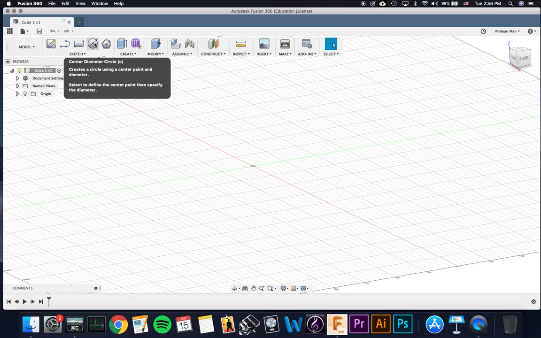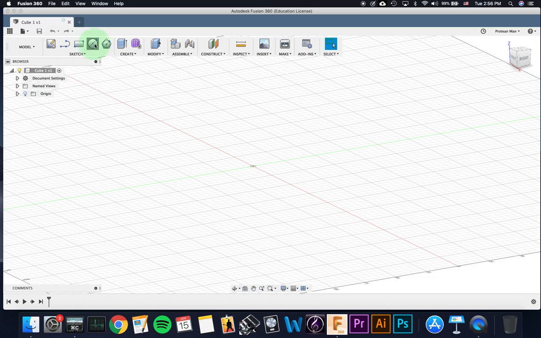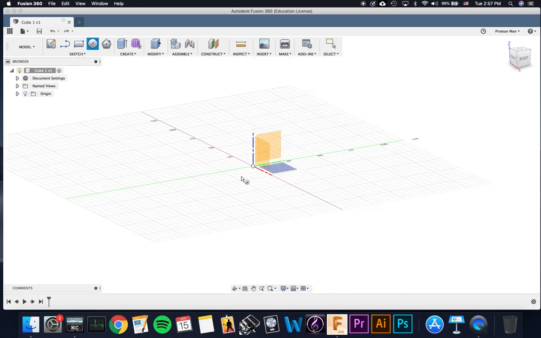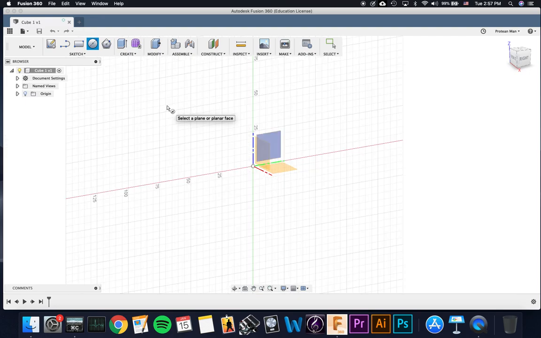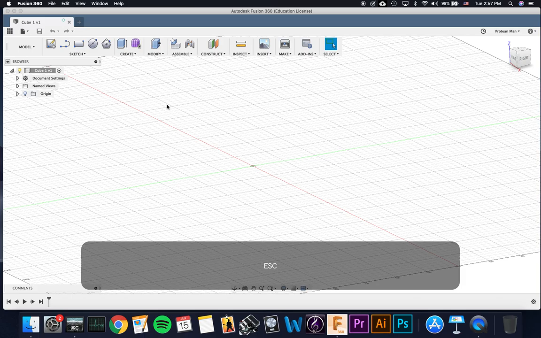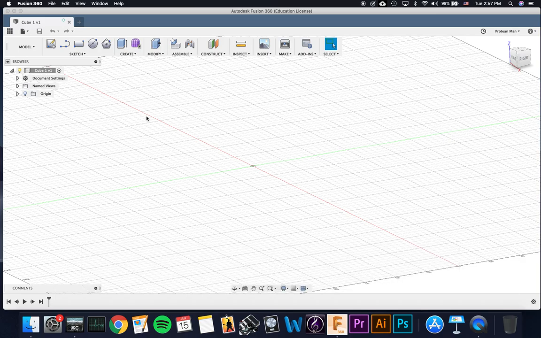But let's also try this. I want you to hold down with your left mouse button on the circle and drag it across. Maybe you try it again. Drag it across. You can actually change the position of these options too. Now what happened was it opened up another option that came up on the screen here. Ignore that for now. I'm going to hit escape to cancel. Whatever I do, if I don't want it to happen, hit escape and it will just cancel. Don't worry about hitting it too many times. It's not going to affect anything.